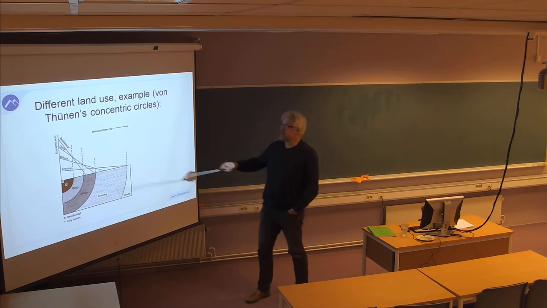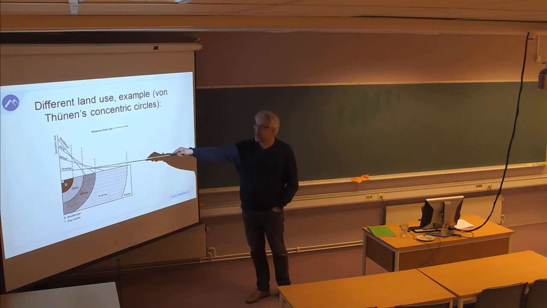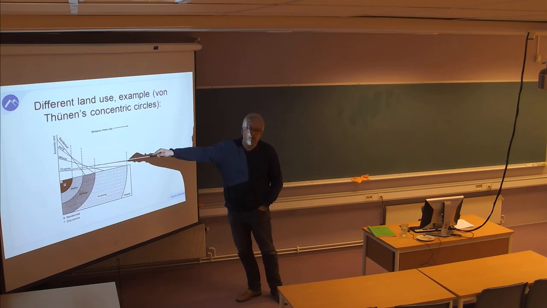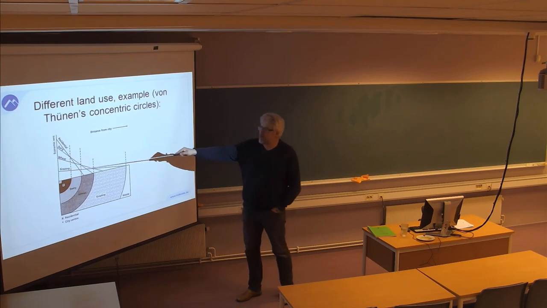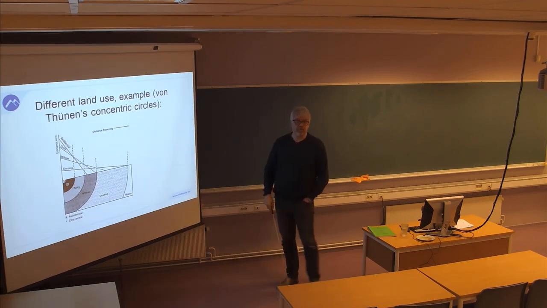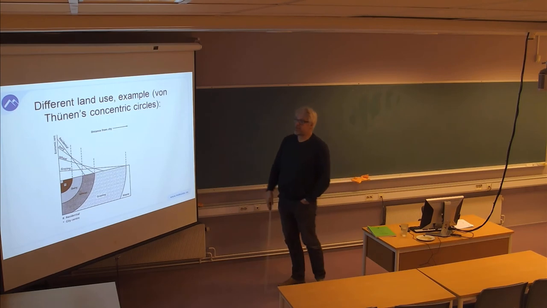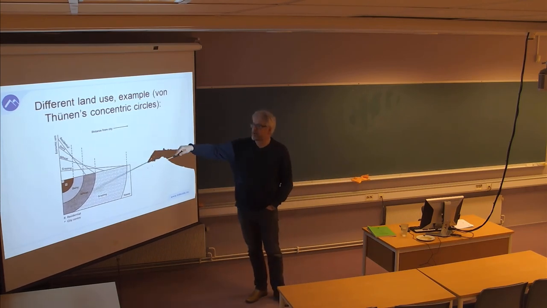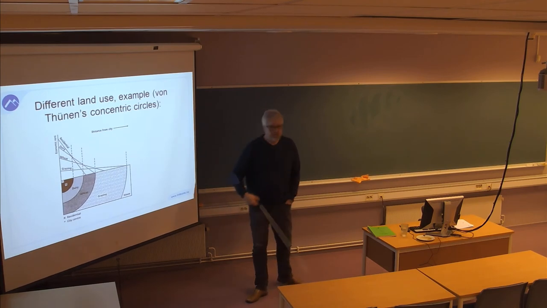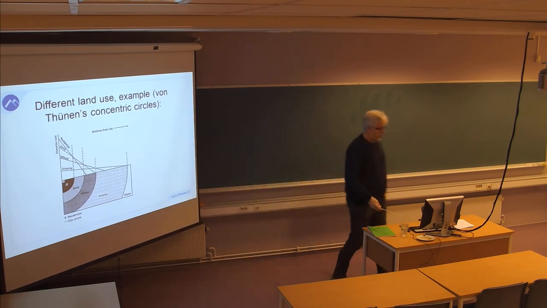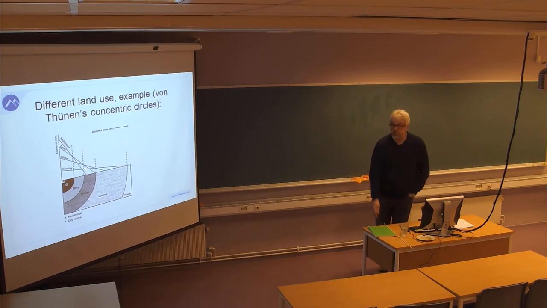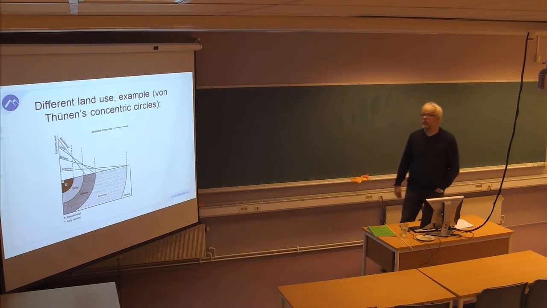So this looks like this. And then you have the transport costs. Once you have determined the maximum willingness to pay for land in the center, the slope here is connected to the transport costs. And it's of course an empirical question to determine the level of the transport costs. It's not necessarily so that grass is cheaper to transport than wheat, but it's just shown here for illustration.